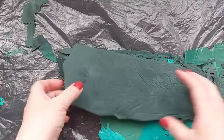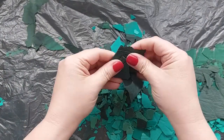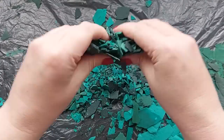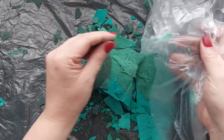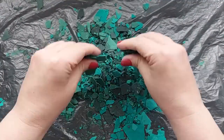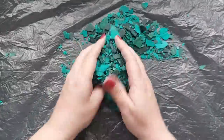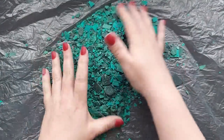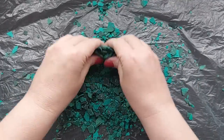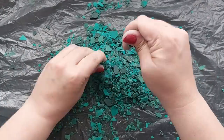There are two parts to terrazzo: the fun side — the smushing of the chips — and the part that breaks my soul: the sanding. Do not do terrazzo if you don't like sanding, because the sanding is real. But look at these chips — I love them. This is probably my favourite project I've ever done, maybe because I'm making it for my own bedroom with the exact color scheme I had in mind.